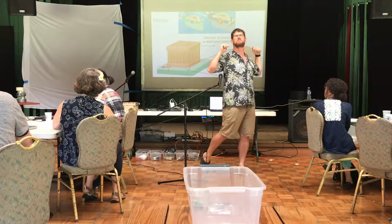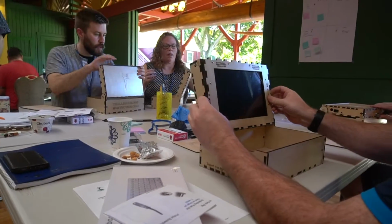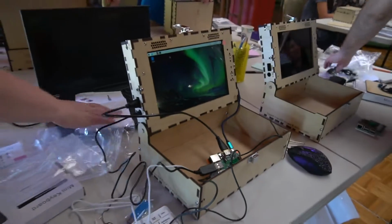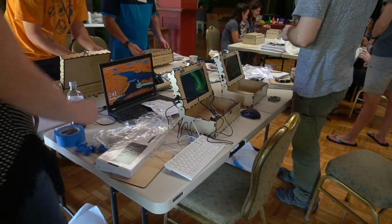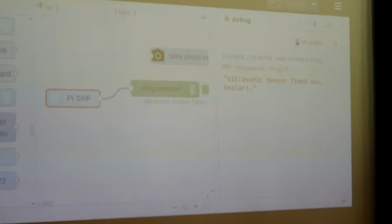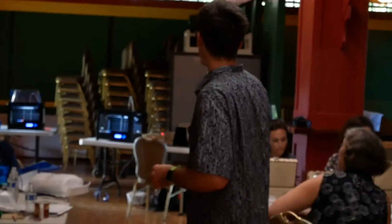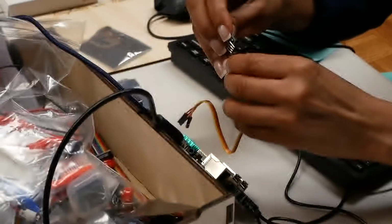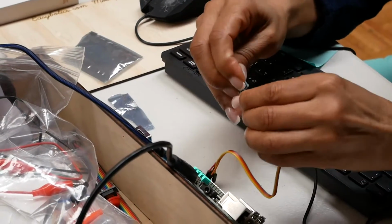Now I'm gonna have you build a real computer. So Chester has our real computers. This is the big exciting moment. Has anyone gotten theirs to work? You all have two of these LEDs in your kit. It's a little tiny green thing. Hold on, I'm gonna try. I'm not just gonna give up. Yeah, growth mindset.